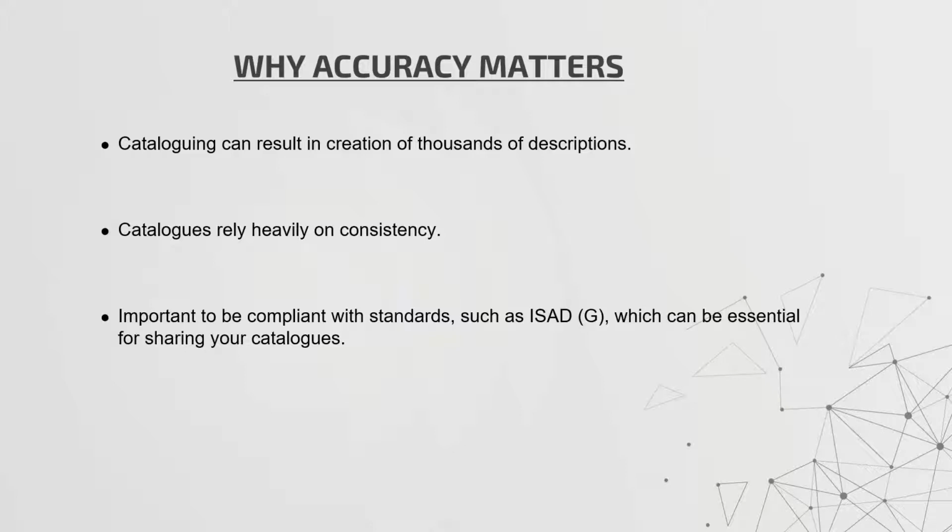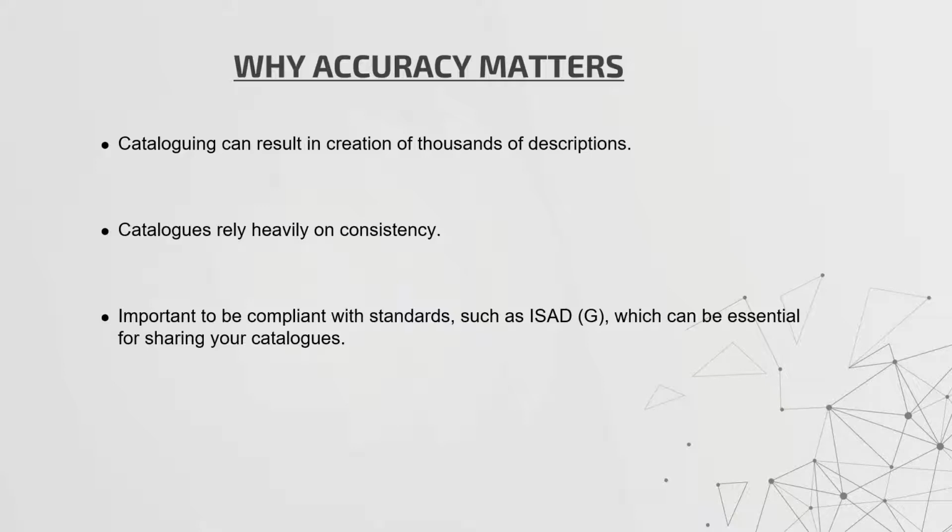Catalogues often rely very heavily on consistency, and this means that you want to be consistent across the catalogue. For example, if you're describing the extent of materials, you would want to make sure that you're being consistent. You wouldn't describe one part of the collection in meters or centimeters and another part in inches. Do you understand what I'm saying? This is also true for dates. If you follow a very specific format of expressing dates in one part of the collection, you generally want to be consistent rather than expressing it a different way in other parts of the collection.